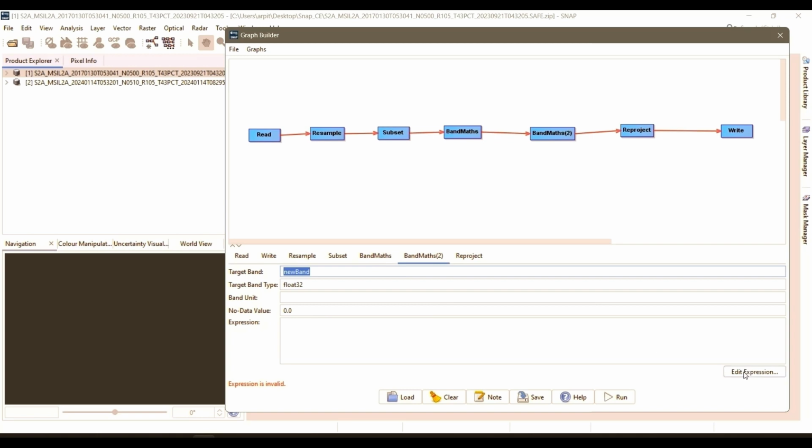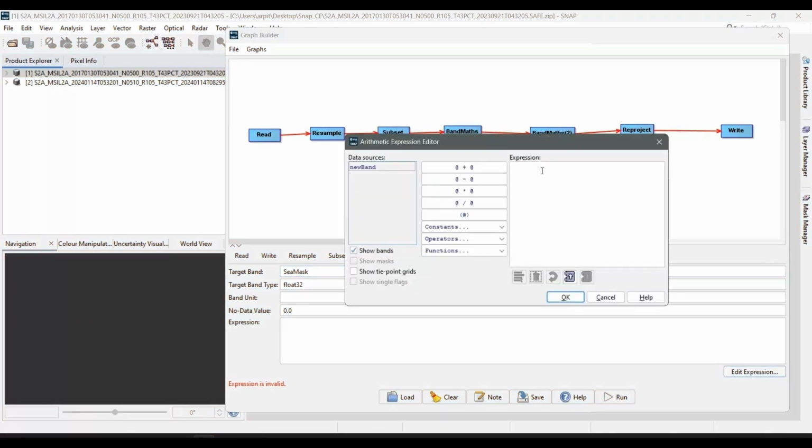The next processing command is BandMaths2. We will rename the target band this time to CMask because this is essentially what we are going to make. The output from the previous command, BandMaths, which is the MNDWI output, will have pixel values ranging from -1 to 1. And typically water features are between 0 and 1. So this is a binary formula where we are specifying to the software that if a pixel value in the previous output is above 0, then you make the pixel value 1, and if it is below 0, then you make the pixel value 0.